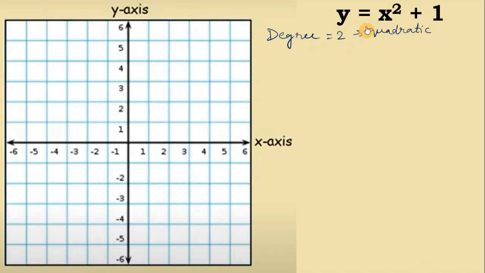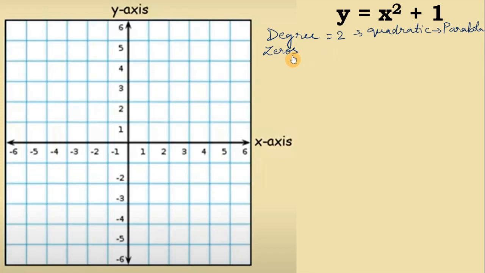Now for this polynomial, let us substitute different values for x, find the value of y, and try to plot it here. Before that, you would have learnt about zeros. All that we'll find by getting the graph. How will we get the graph for a quadratic polynomial? It is going to be a parabola. All these you would have learnt in the polynomials chapter in class 10. So now let's find the values of y.